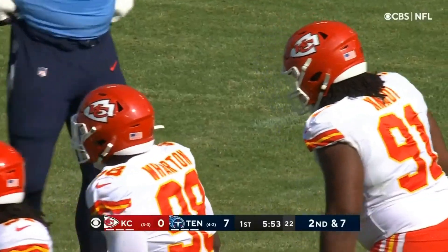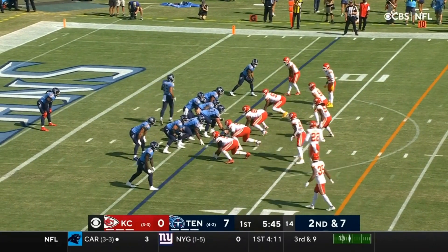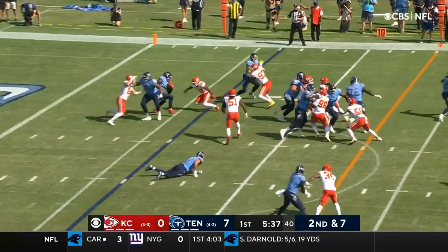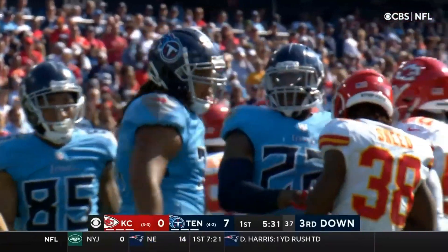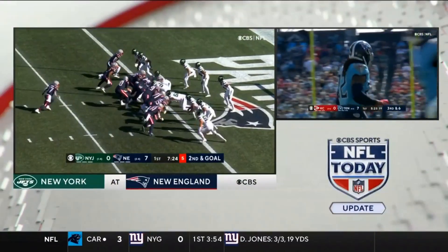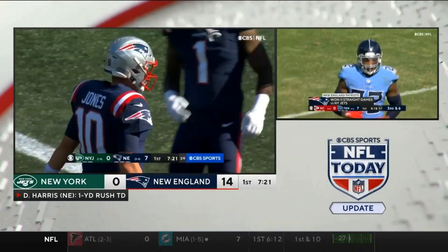The only receiver in that particular set was Westbrook-Ikhine. Now Johnson is wide left, Brown wide to the right on second down. Nine in the box again — they go toss with Henry on the left side, stutter step, got a yard. Wharton with the tackle, it'll bring up third down. Yeah, as you correctly called it, they've got nine people up there — they're stacking this front big time. All the tight ends come out; Julio Jones and Josh Reynolds check in along with Jeremy McNichols.